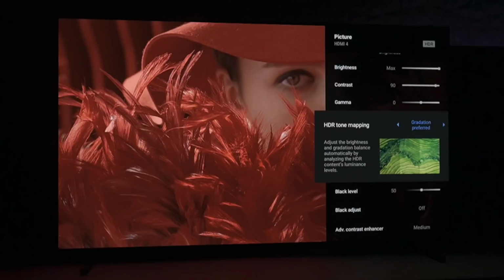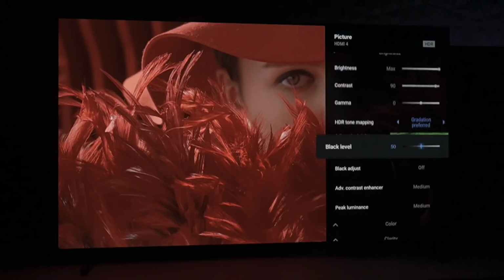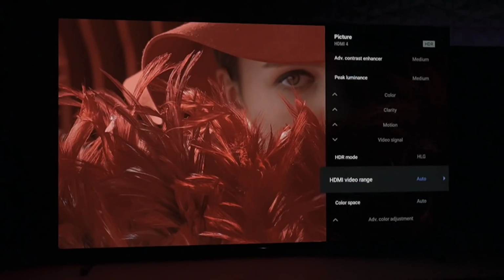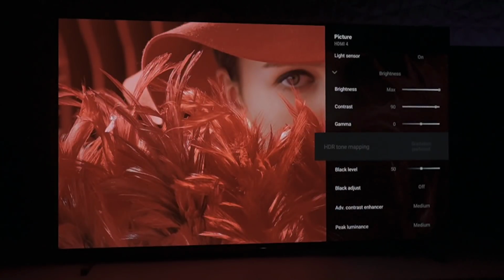But you can choose gradation preferred, which strikes more accurate luminosity and a balance between colors and contrast. Or you can go brightness preferred and say, to hell with all that, just give me the brightest picture you can find, the global brightness that I have to die for, basically. And this is what I usually like to do when I'm creating, again, just creative settings. But for all intents and purposes, we're just going to turn it to auto, which will just default it off.